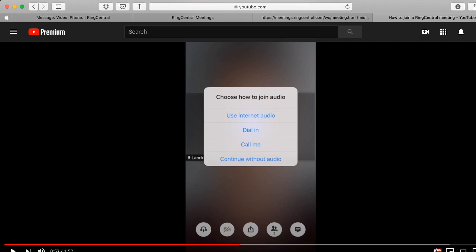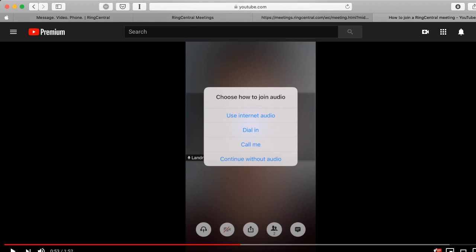The advantage of internet audio is that it has way superior sound quality than dialing in on your regular phone line. It's clear. It's like the person's right there, especially if you have good speakers. Whereas with dial-in, why would you want to choose dial-in instead of internet audio? Well, there are two circumstances. Actually, pretty much one, and that is if you have a limited data plan.